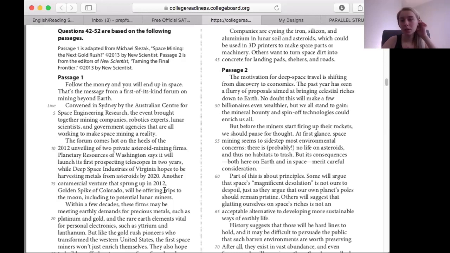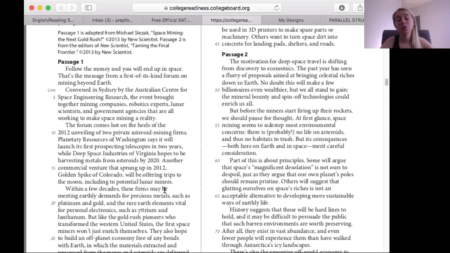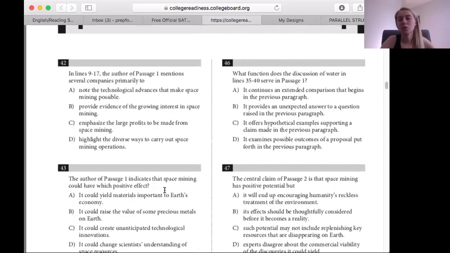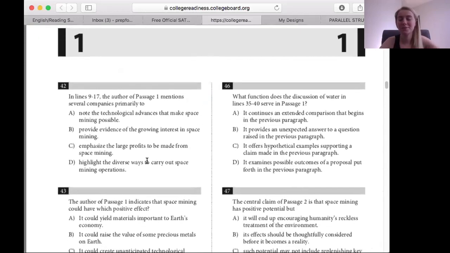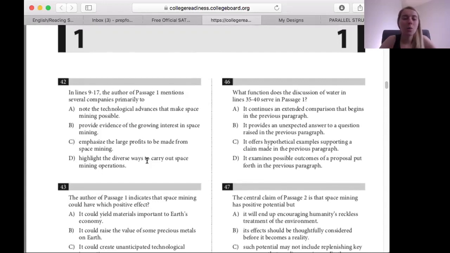What we typically are used to is just reading passage one, reading passage two, saying, okay, I got both passages. Now let me move on to the questions. However, do not do that. That is not a good, efficient method. The method that you want to do is taking them one at a time. Read passage one. Really understand everything that passage one has to encompass. Pretend that passage two is not even there. Go to the questions. The reason why? The first 1 to 5 questions are always going to be about passage one. So instead of reading passage one and then passage two and having passage two fresh in your mind and then having to answer questions back about passage one, let's just go ahead, read passage one and answer the questions about passage one.